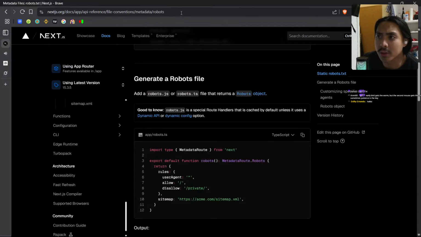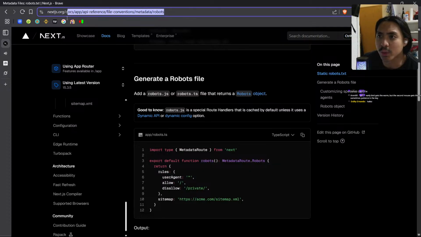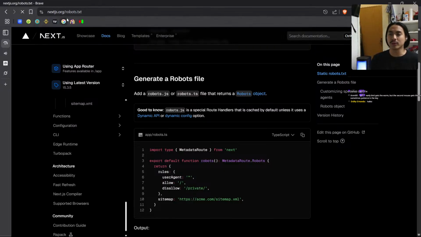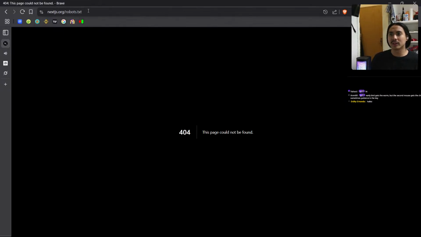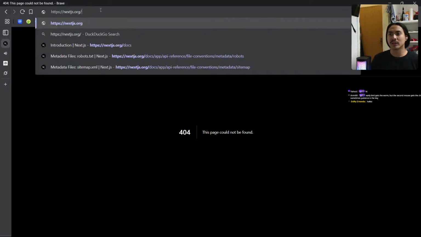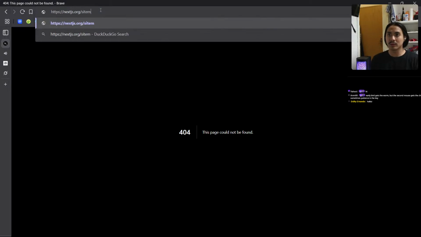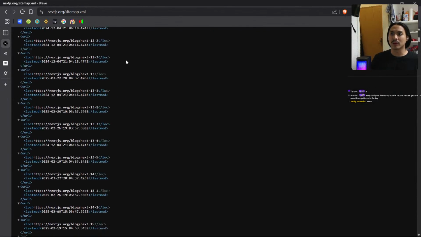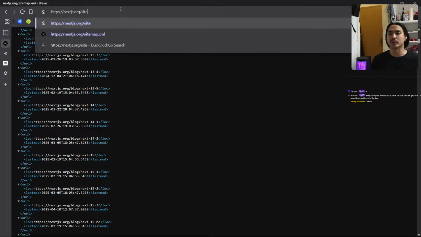Okay, if I go to nextjs.org/robots.txt, could I go there? Oh, I can't. Okay. I can check the sidebar, but I couldn't check the robots.txt.